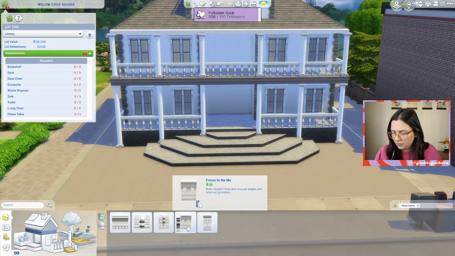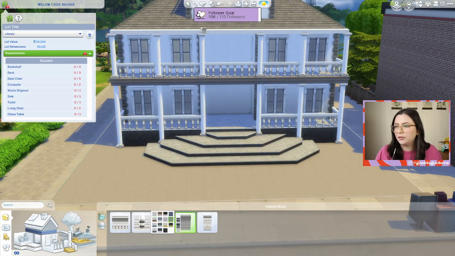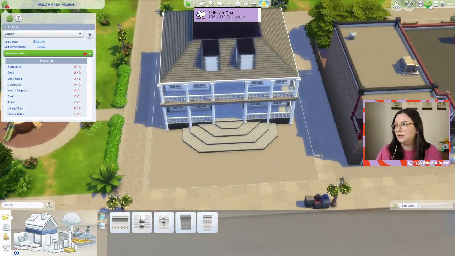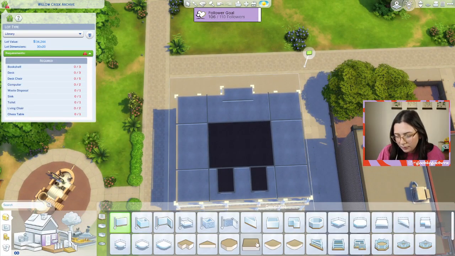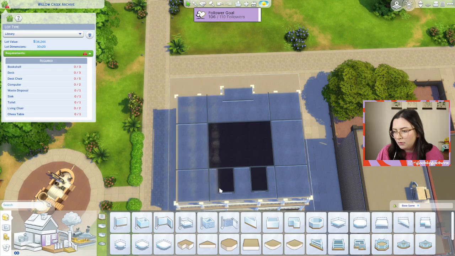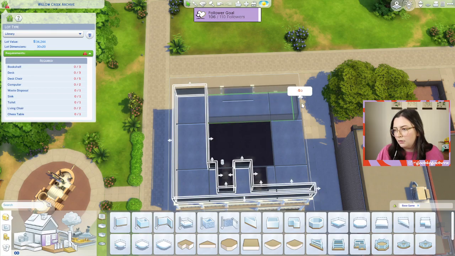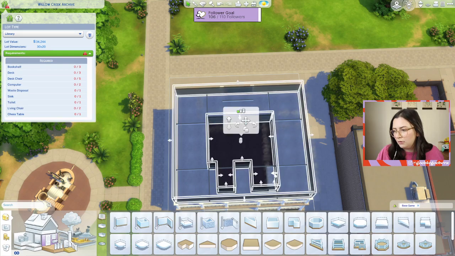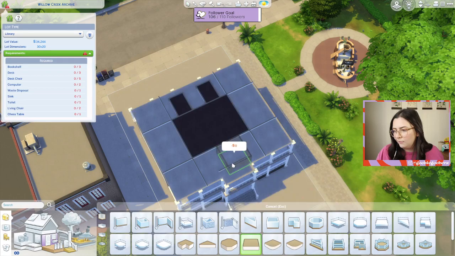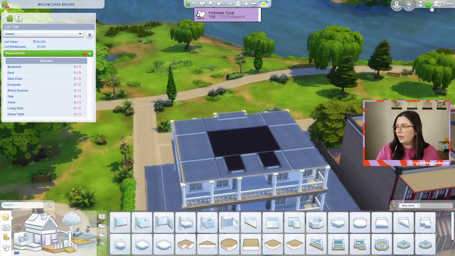I need a freeze around the top, too. No? Will it not do that? I think I need to... I know what I need to do. And it's gonna be annoying. Okay, that should work.